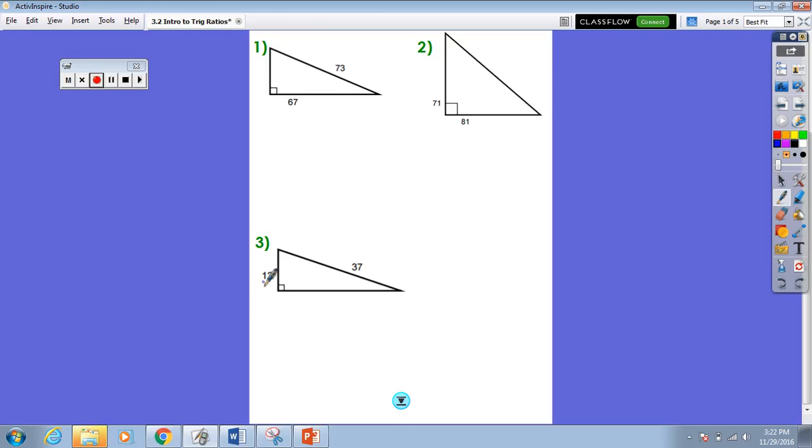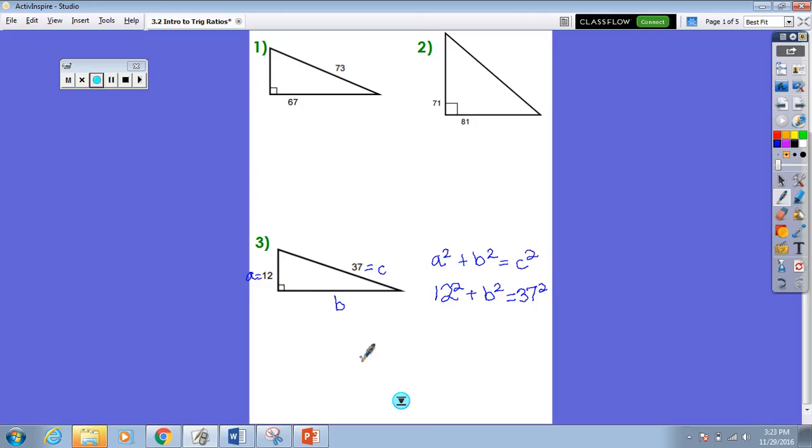So for C, A is 12 because that's the vertical piece. B is not given, so I know that's the side I'm solving for. And C is 37. So we're plugging into Pythagorean's theorem again. A squared plus B squared equals C squared. So A is 12. So 12 squared plus B squared, because we don't know what B is. And C is 37. So 37 squared.